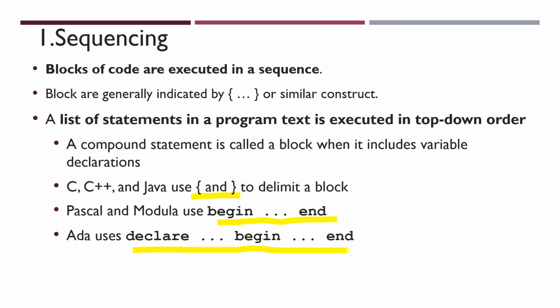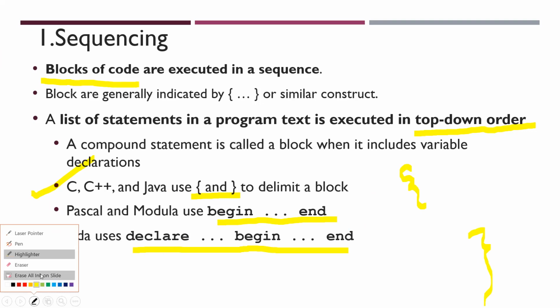If you are writing a block of code in your program, you have to execute the code of that block in a sequential manner, from the start to the end, that is, in top-down order, from the first line to the last line. So this is one way of control flow, called sequencing. Sequencing is applicable in blocks of code. In different languages, blocks of code are represented in different ways. In C and C++, we represent a block using braces. Clear? So this is one way of control flow, that is sequencing.